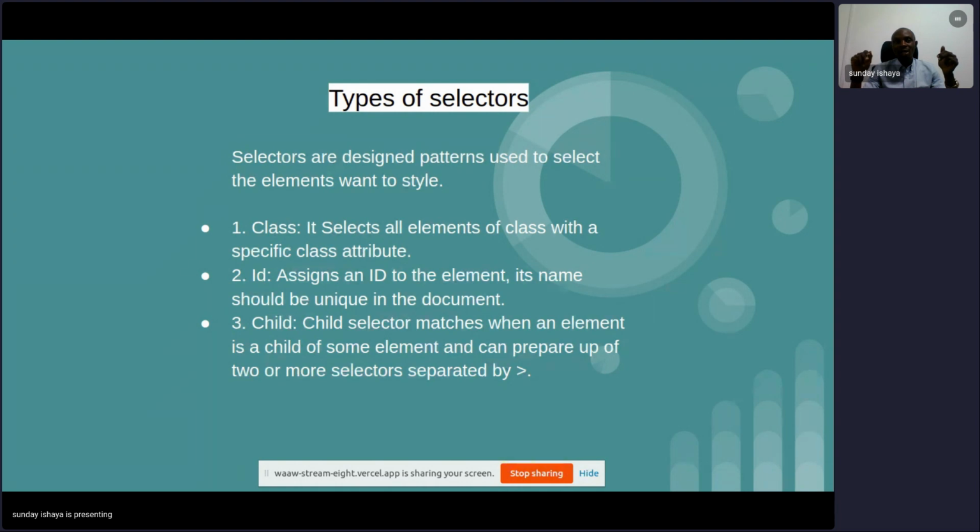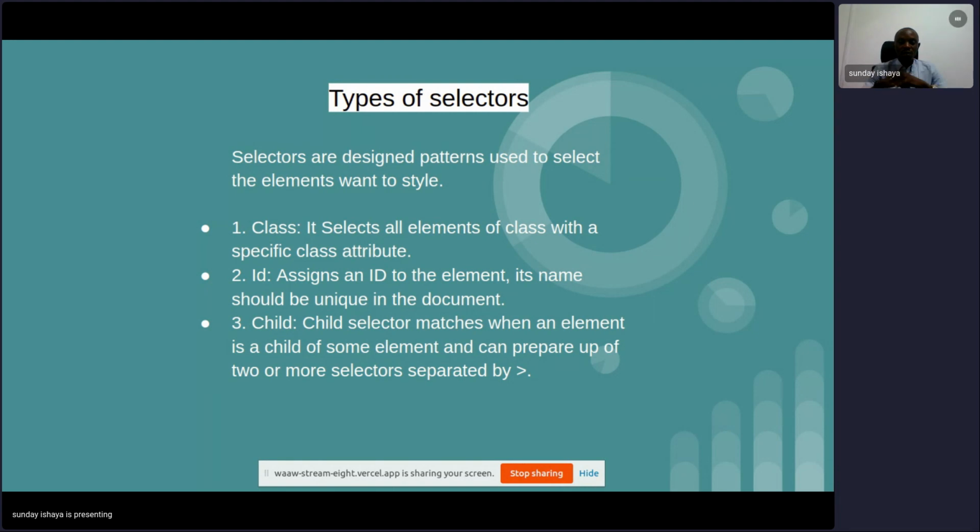If I'm giving an image an ID of profile image, for example, I cannot give another image an ID of profile image, or give a div an ID of profile image. Each element with an ID must be a unique identifier in your document.